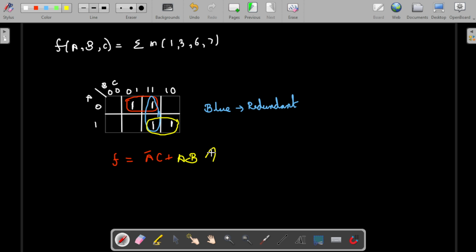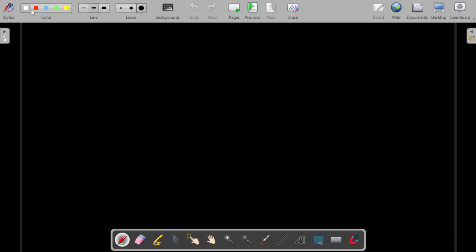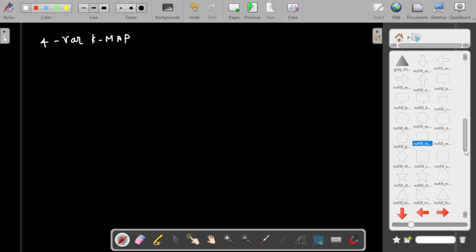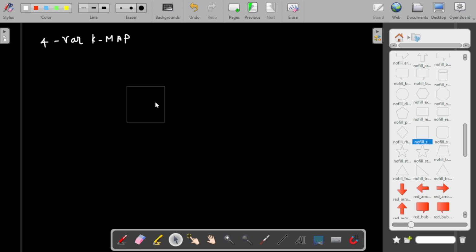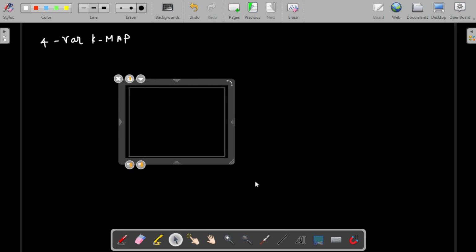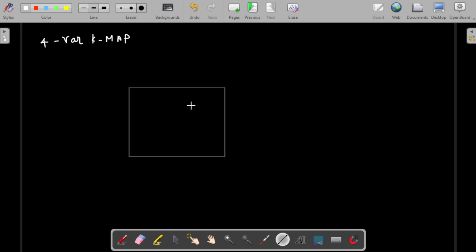I hope you guys are able to understand, right? I think you have quite a good idea of the 3 variable k-map and 2 variable k-map. So let me show how we can draw a 4 variable k-map. This will be the limit. After that we can skip it, because in a college semester or even in a GATE examination they will ask only up to 4 variable k-map. Nothing, 4 will also be the same. We have to make 16 implicants there.